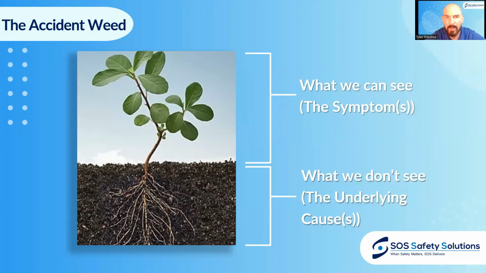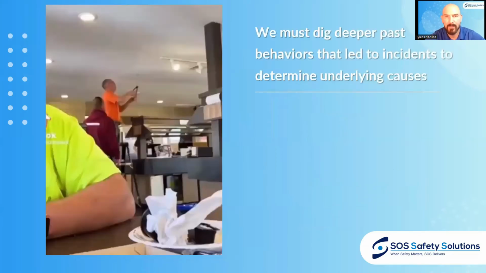So after an accident, it's really easy to see the unsafe behaviors and conditions, right? Those are the symptoms. I want you to think in terms of those being the symptoms. And I want you to think, hey, I see that the employee did X, Y, and Z wrong. I see this unsafe condition, but what are the underlying causes of the unsafe behavior and unsafe conditions? Because that's going to help you get to the root cause.